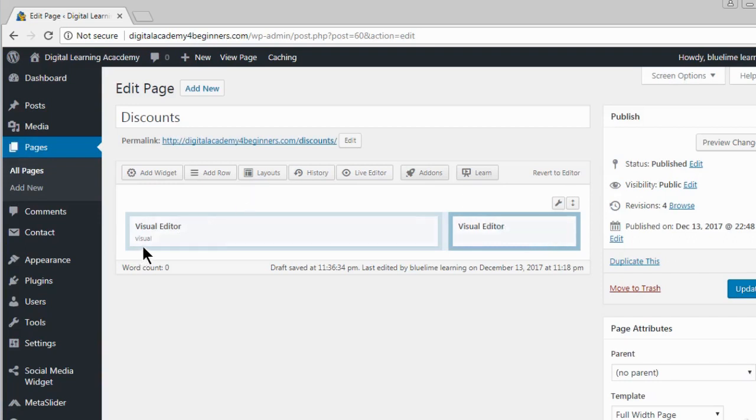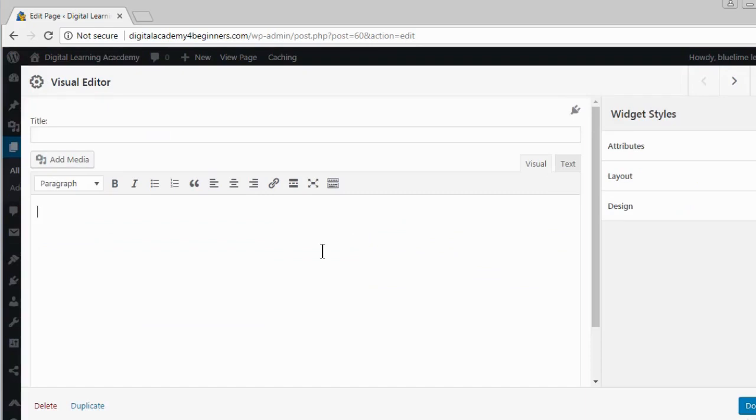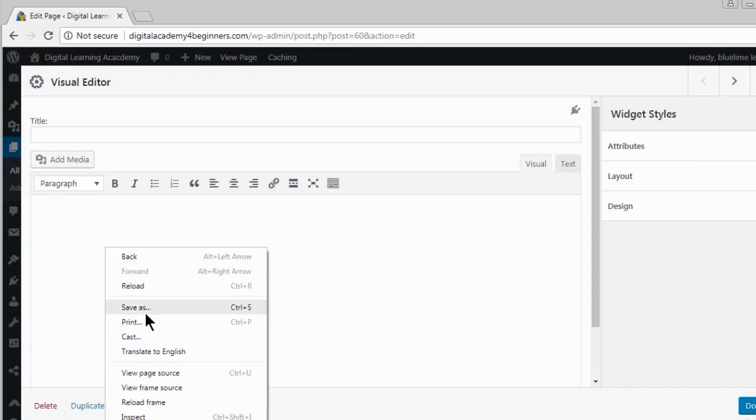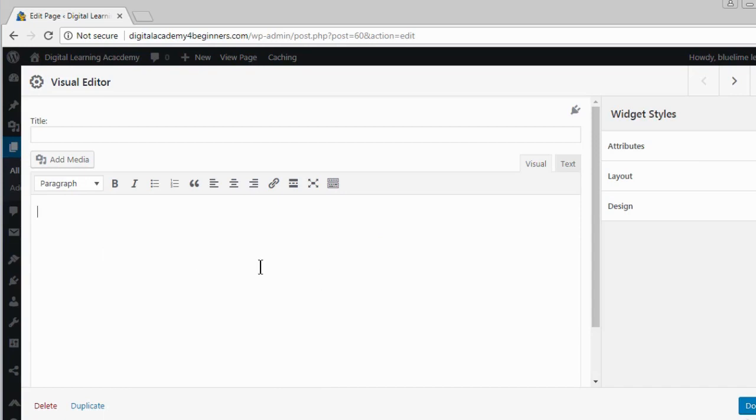And then inside this part, because I've split the row into two columns, I'm going to edit this and add some dummy text. So I'm adding some dummy text to this content, and I'm just going to highlight it and make it a bulleted list.